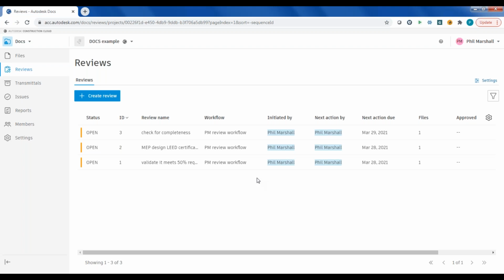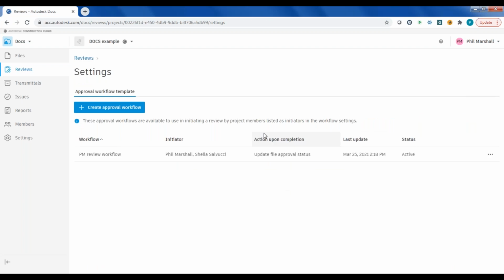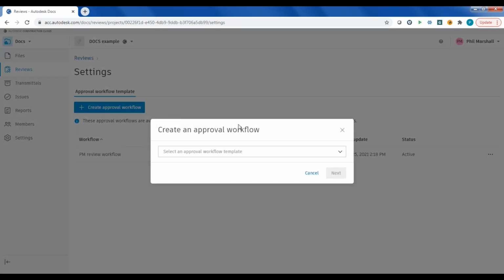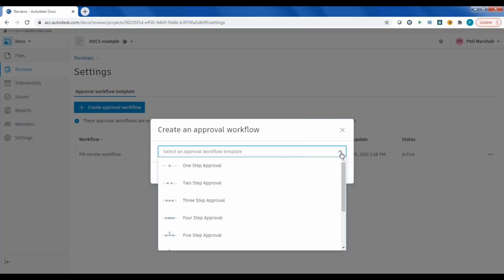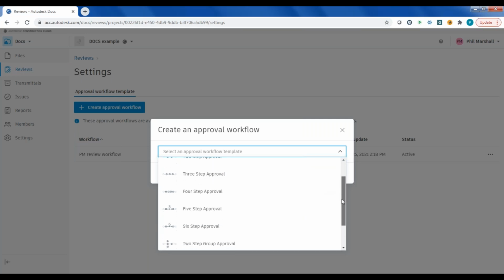Now, I want to briefly show you how you build one of these workflows because there's something really important here. Right now, I have only one that I built. It's the project manager review workflow. But if I build a new one, I could say I want a review workflow that is 1 step, 2 step, 3 step, all the way up to, I think, 6 steps.